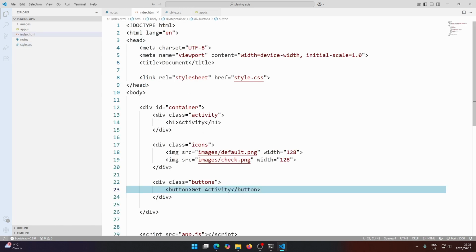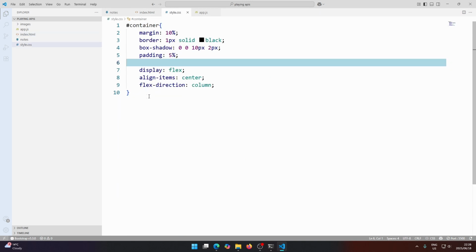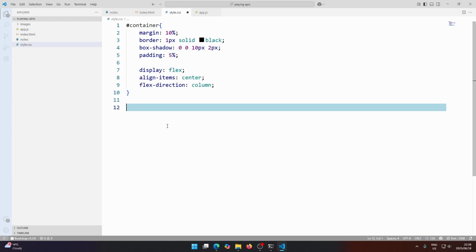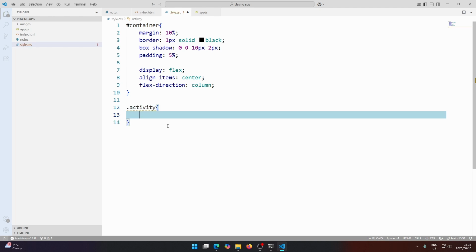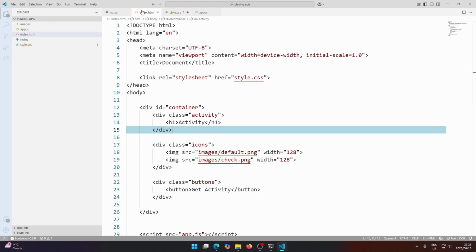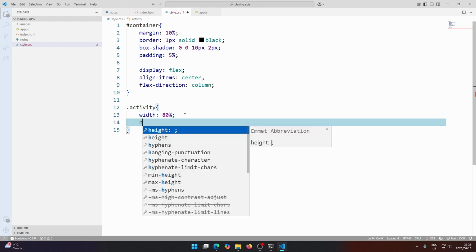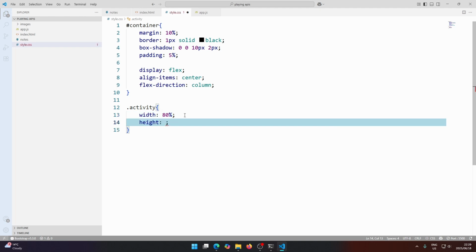So the next thing we want to style is the activity at the top. So I'm going to select that here. We'll do dot activity. I think that's how I named it, activity. Yeah. And here we want width, we'll set to 80%, and then height will be, it doesn't really matter what the height is.